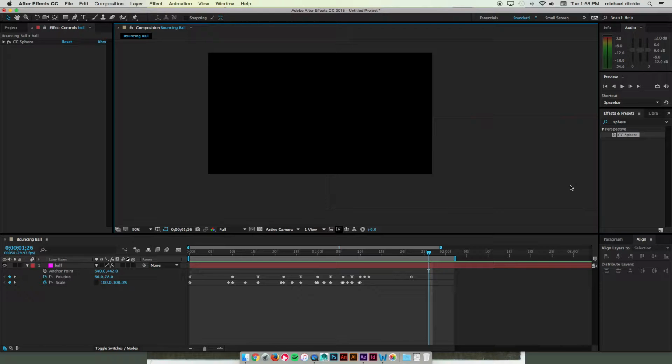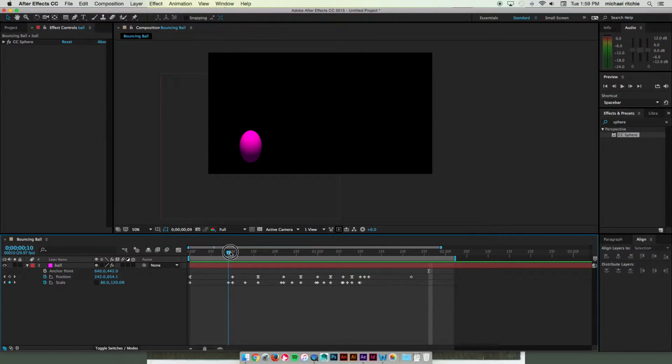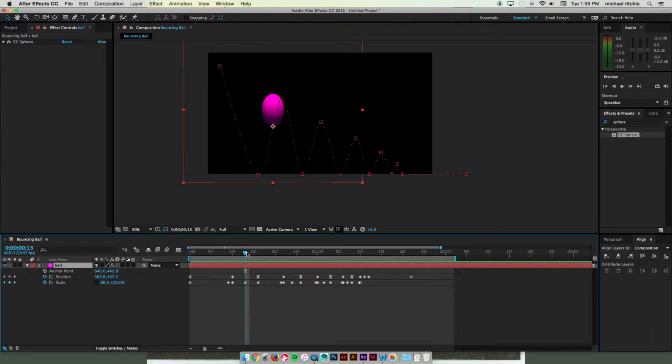So now we're going to have to make some adjustments to the way the squash happens as well. So these ones are fine because those are the initial ones that we set up, but we're just going to be lowering the amount from now on. So we'll start with this frame. This is our second contact position, or right before our second contact position. Instead of having 80, 120, maybe we do 90, 110.